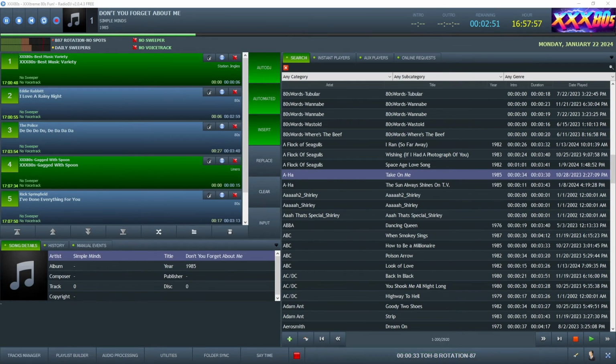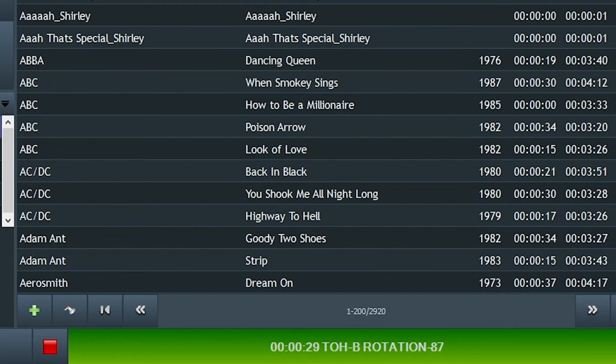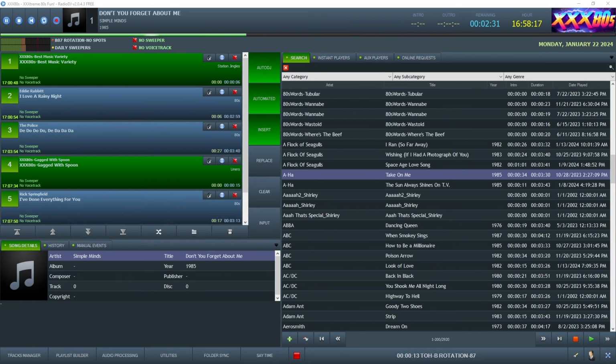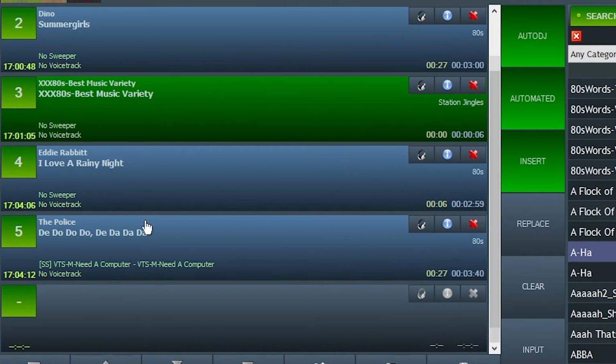To witness this in action, we're just a couple seconds away from the event triggering, and this will clear out what's left of the current playlist, pop in the top of the hour ID, and then populate the rest of the playlist with songs and production elements set up by the rules in that rotation. Okay, buckle up, here we go. You'll see it loads up our top of the hour ID, then our first top 40 high energy song, a station jingle, another top 40 song, and then the third song, which is top 40 but with a voice track or sweeper embedded.